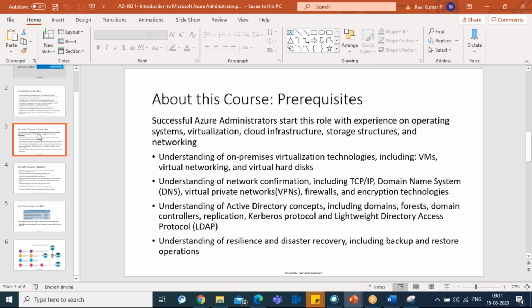As prerequisites, as I told you, you should know what virtualization is, because the entire cloud runs on a virtualized platform. There is no physical hardware that we interact with; what we interact with is software defined. Completely on the backend, it runs on a virtualization platform. So you should know what virtualization is, what a virtual disk, virtual network, and virtual machine are, and have the base idea about it.